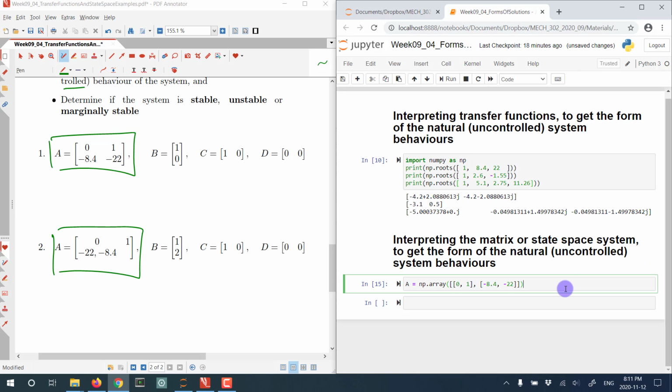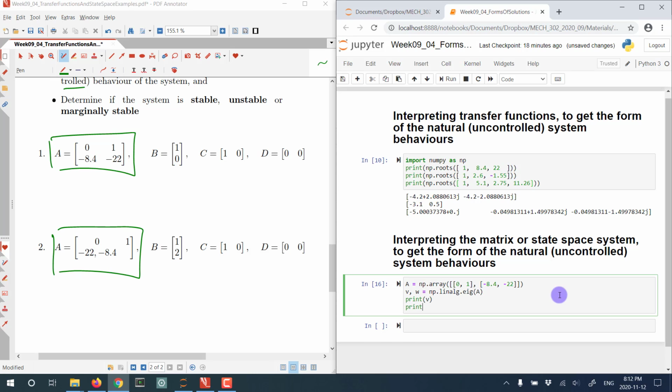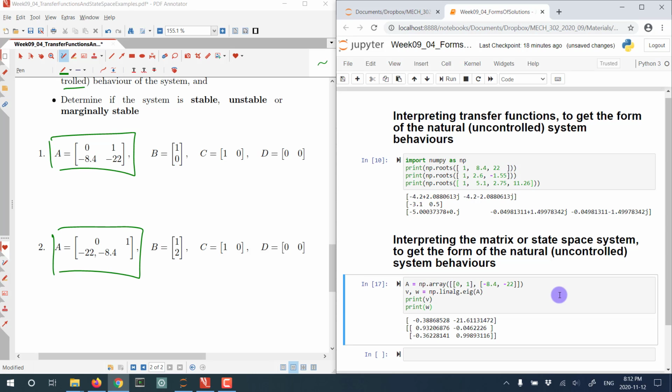So if we go to calculate the eigenvalues and eigenvectors of this, let's call them v and w, are what we get when we do the numpy. And the only issue is you have to slide a little linear algebra in here by default. And then you can say, what are the eigenvalues and eigenvectors of A? And of course, we need to display them when we're done. So just for the sake of argument, we'll print both of them, because sometimes it's not clear which one's which, but it'll be more obvious when we display them.